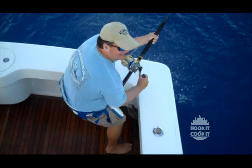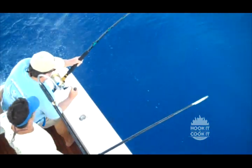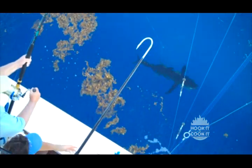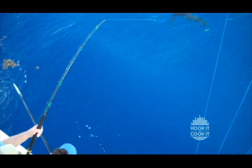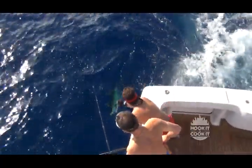But as usual, first we've got to go hook it. So let's get to it. Anglers who enjoy fishing for yellowfin tuna are blessed with a whole lot of them in the Gulf of Mexico. Catching a 150-pound fish is quite an experience. Tuna fight hard, and once you get them to the surface, they tend to swim in circles. You reel like mad as they near the boat, then you're left helpless when they turn around and take back most of the line. Tuna are an extremely powerful fish and can rip the gaff from your hands in an instant.